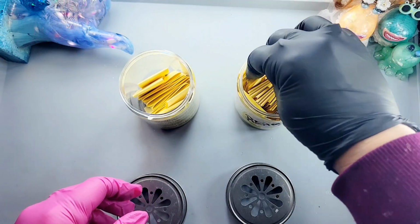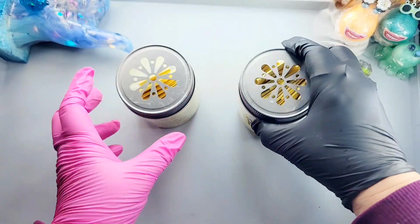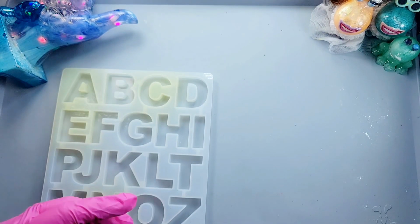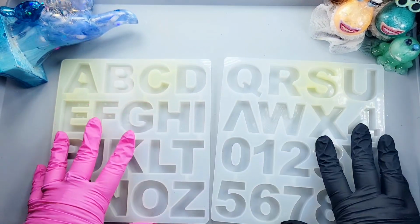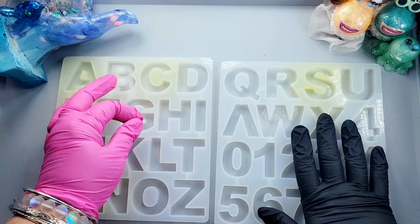Okay, let's cruise on over and see what I'm up to today. I have this alphabet mold here, and then the other side of it is here. And I'm going to need both pieces because of the letters that I'm going to need.